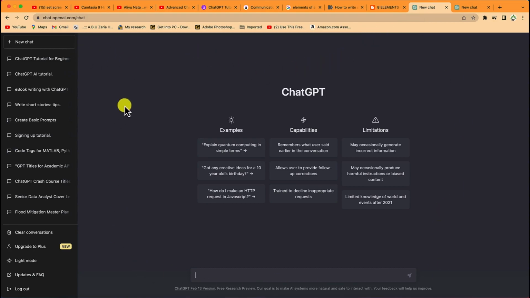This is the main platform of ChatGPT. These are previous chats that I had with ChatGPT, and these are other features. Like you can clear the entire conversation, or you can change the light mode to dark mode, which I prefer. The dark mode is much more nice and clear. So this is the prompt area. Okay, this is where you write all your questions. This is where you will do most of the interactions.